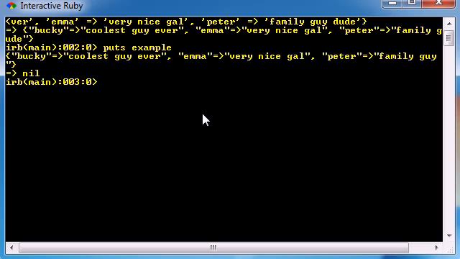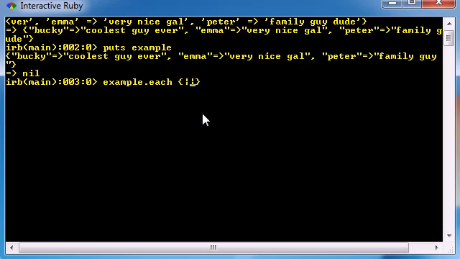Simple enough, but what if we want to loop through the entire list of hashes and we want to do something cool with it? Well, we can use that loop that we kind of learned before, that each loop where we can store each of the keys and values in variables and then do something with them. So let me go ahead and show you guys. Example each. Now, as a parameter for this, we're going to store the keys and the values in separate variables. And in order to do that, put them in between pipe symbols.